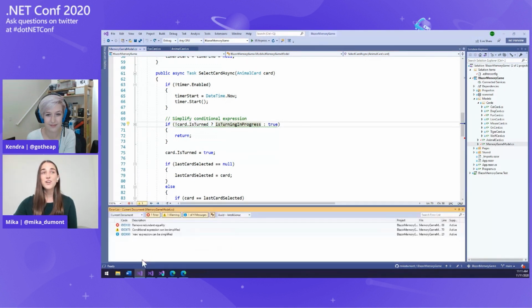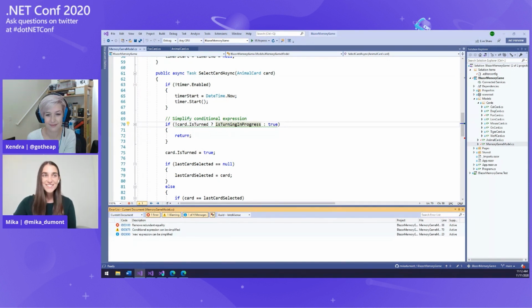If we take a closer look at my error list, you can see that I have these analyzers running in the background, and they're reporting violations in my code. And analyzers also have different types of severities. So we have the error severity, the warning severity, and then the suggestion or the information severity. There's also a fourth severity called hidden or silent, but that won't show up in your editor or in your error list. And I'm going to talk a little bit more about that later on.